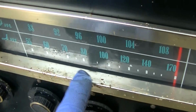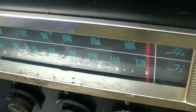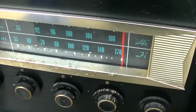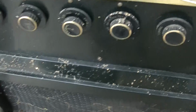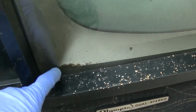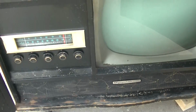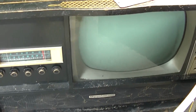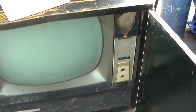Ooh, roach feces. Ooh, gentle and creamy. Or is that corrosion? No, I think that's roach feces. Wow. I don't remember this being corroded down here. Well, it has been dual speaker. It has been sort of stored outside. It's been covered, but we've had some rough weather. Very damp this year.